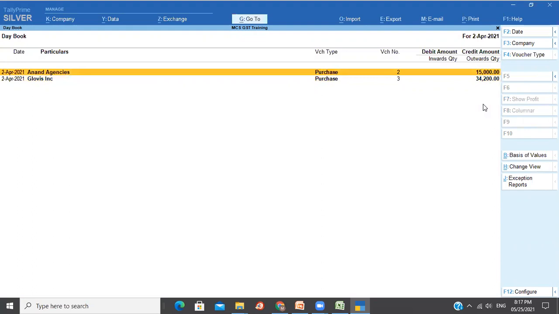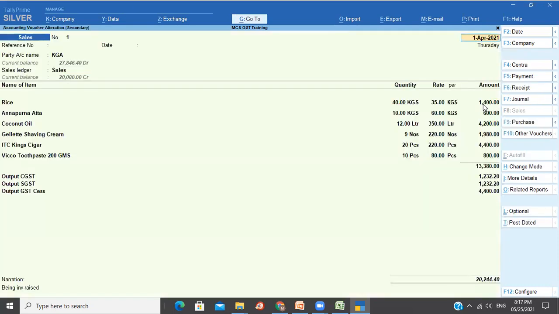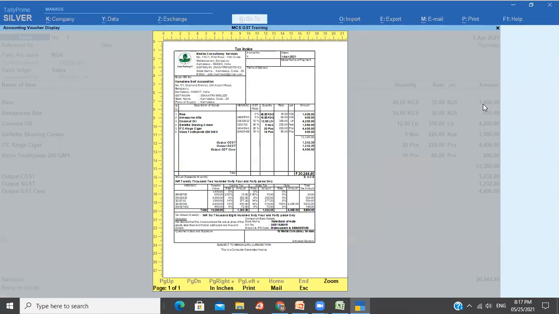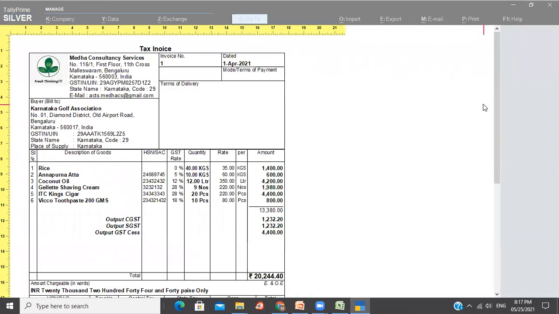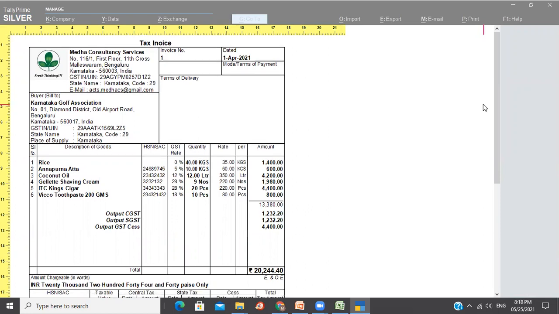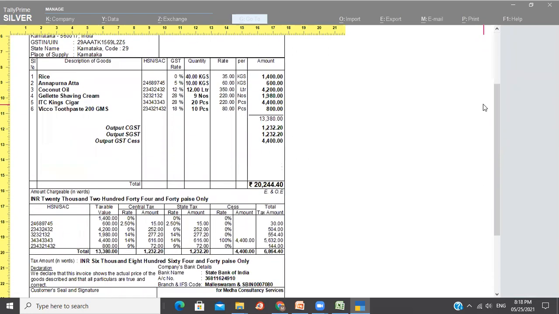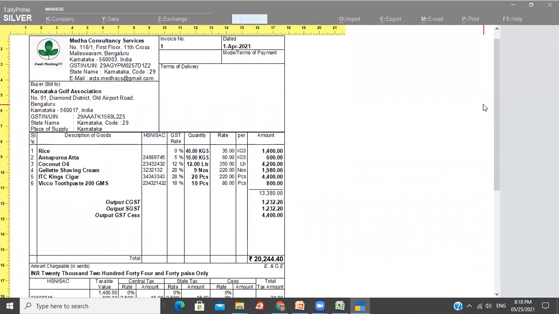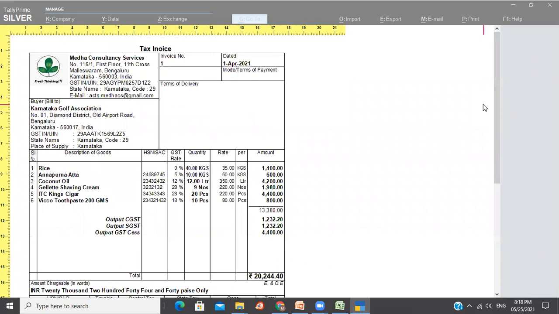Okay. So now as we do the transaction, I'll also start showing you the reports. Now the first report is, when you are doing a transaction, if it is a sale, you could just go and print the invoice. This is as per the standard GST format. All the required information for GST is generated on this invoice, and the GST department accepts this as a standard invoice. So this is the first report.